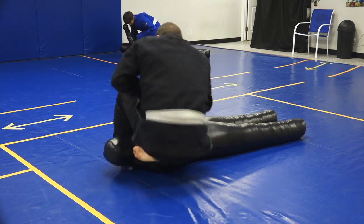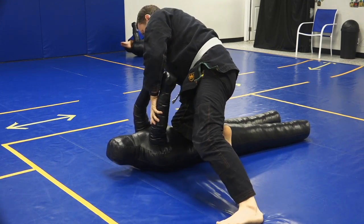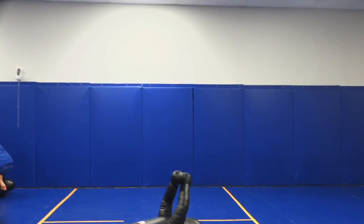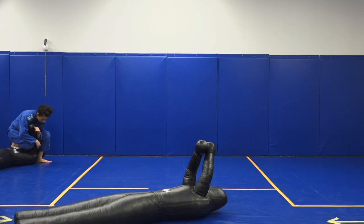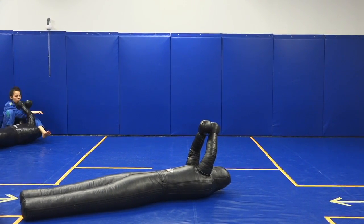Second thing is audio. If you notice, you can hear my voice very well. And if we look up above right here, Ben, right there is the microphone. When I'm doing a little bit higher end stuff, I will adjust it for each specific technique. So if there's a side control, for example, I can lower that. It's on a spring-loaded type of thing, and that ensures that the microphone is as close to the source as possible.